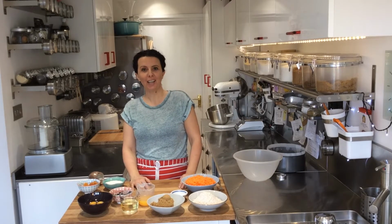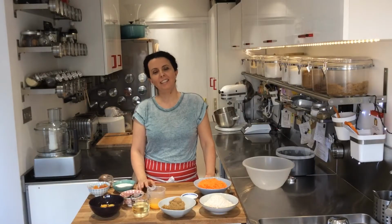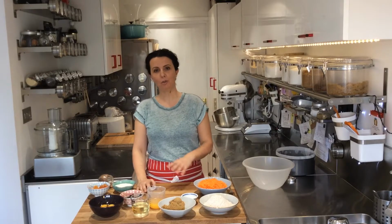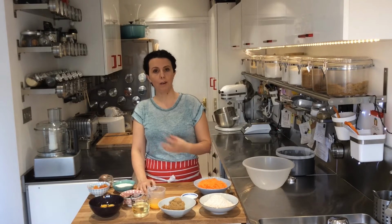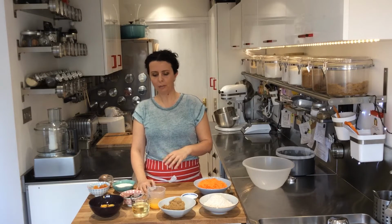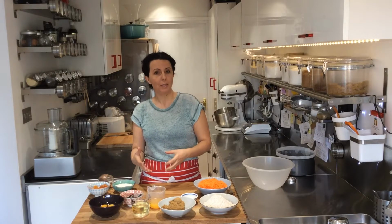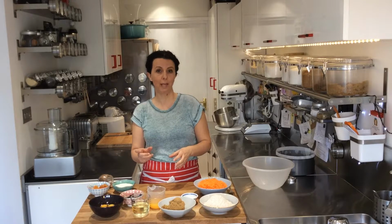Today I'm going to be showing how to make my everyday carrot cake. This is an everyday cake, and that's what I call it because it's not a rich carrot cake. Sometimes carrot cakes can be very moist and the crumb quite wet with a very rich frosting, icing with cream cheese and so on. And I wanted to go back to a cake that you could have without too much guilt, you know, with a cup of tea or a cup of coffee in the afternoon if you're feeling a little bit of a need for a pick-me-up.